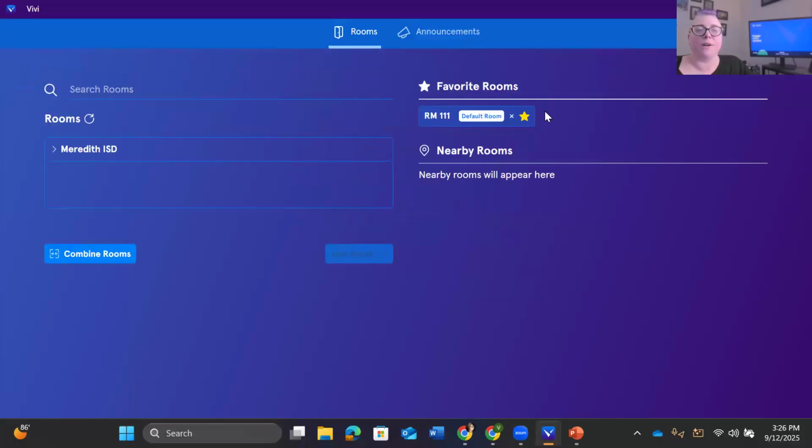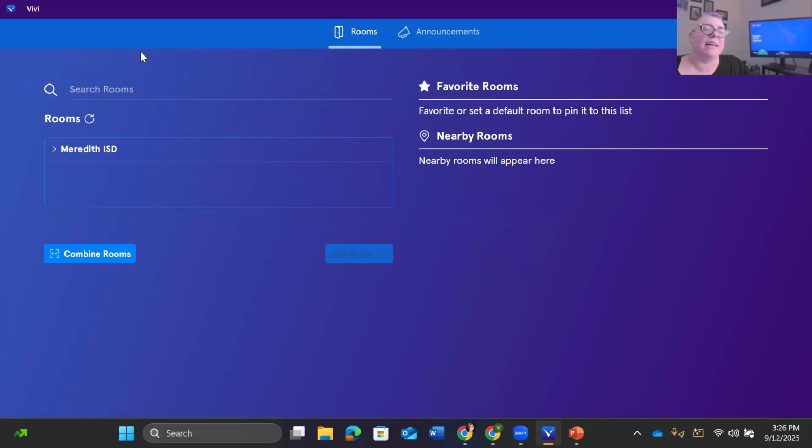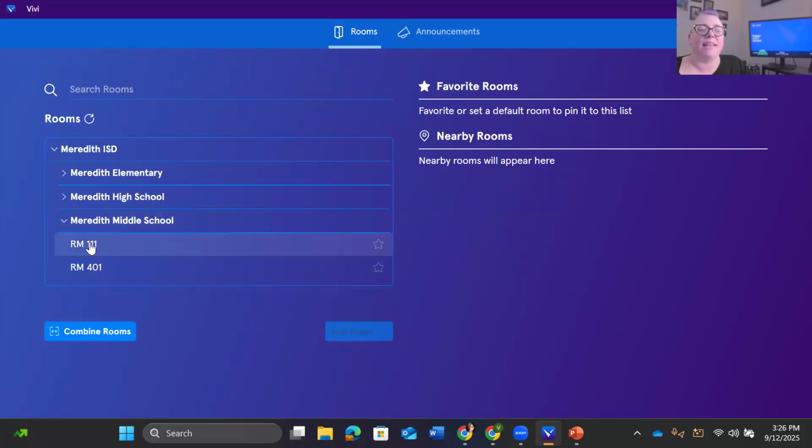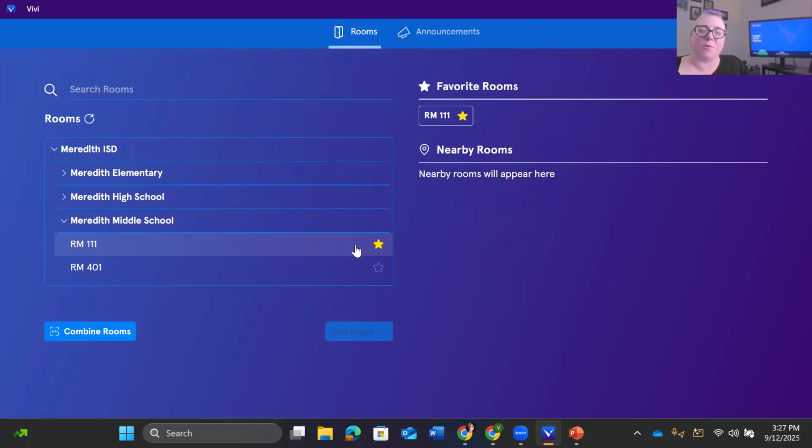However, if room codes are not enabled and you come to what I call the lobby screen, on the left-hand side, there will be a series of drop-downs asking you to choose your particular location and then select your room from the drop-down. One thing that I highly recommend is to indicate the star in your room number so that you can see that room on the right-hand side under favorites. This just makes it a lot quicker and a little bit more efficient to easily connect to your classroom with fewer steps. And you can favorite as many rooms as you need.